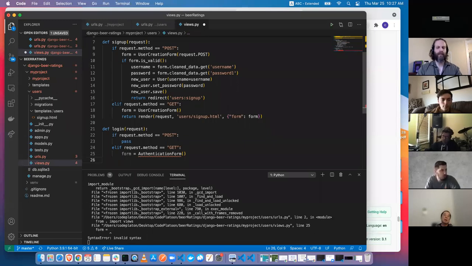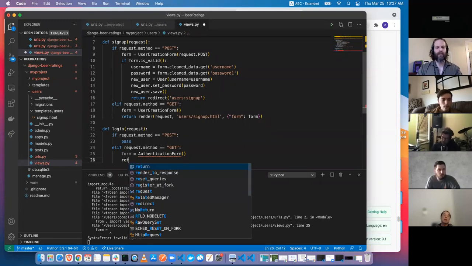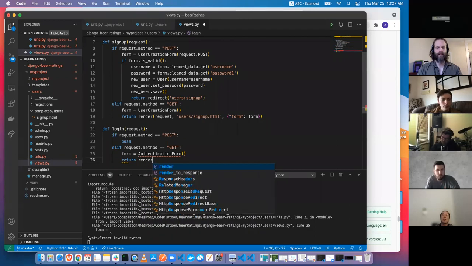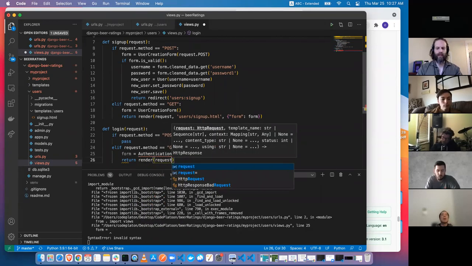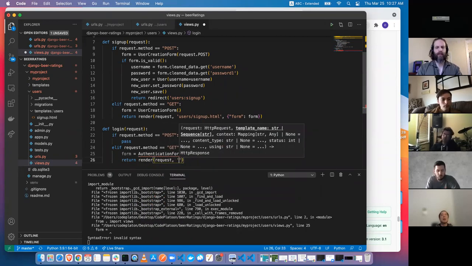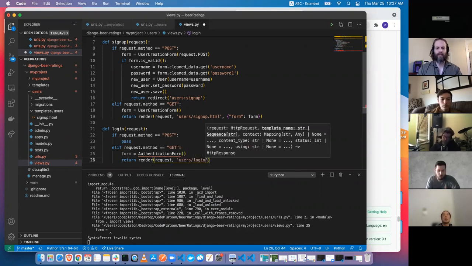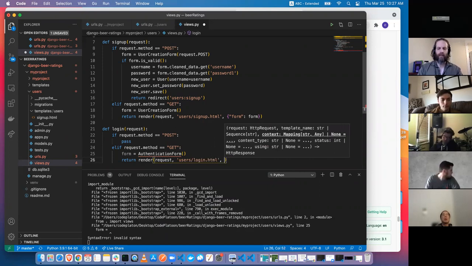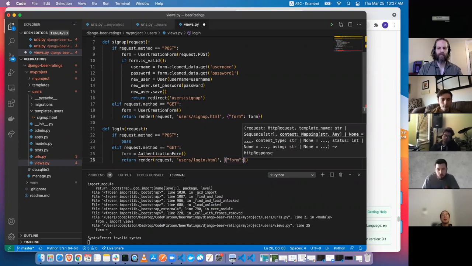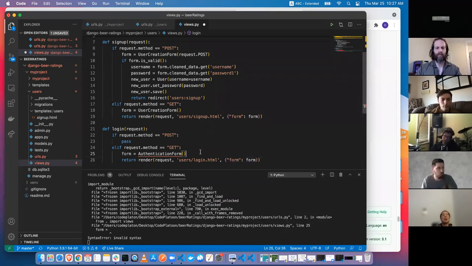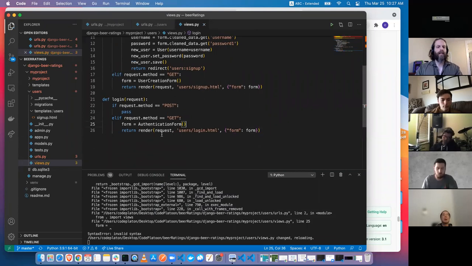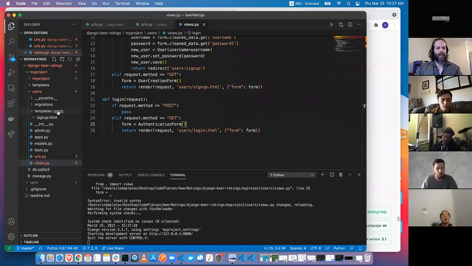And we're going to do the same thing we did above. So we'll return render request, and that will be users/login.html, which we will make shortly. And then we'll also just pass in that same form. Okay, so we're gonna have to go here and add a new template.